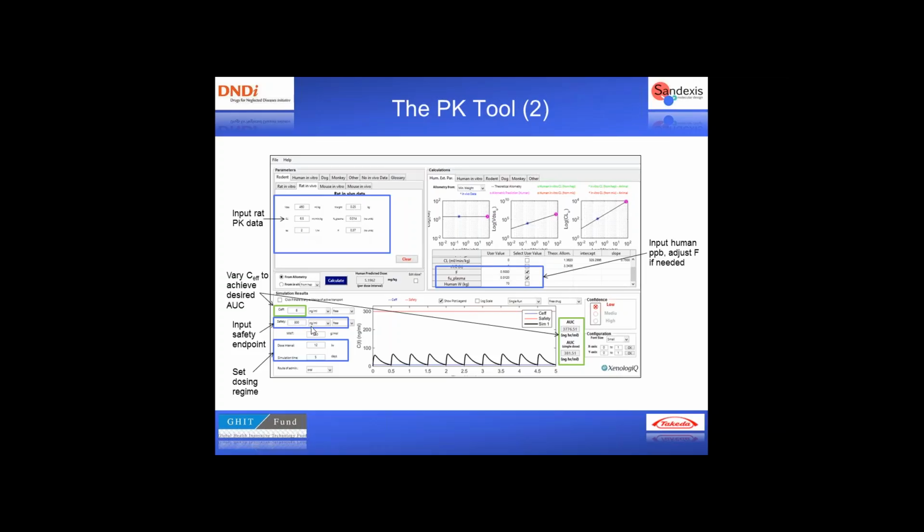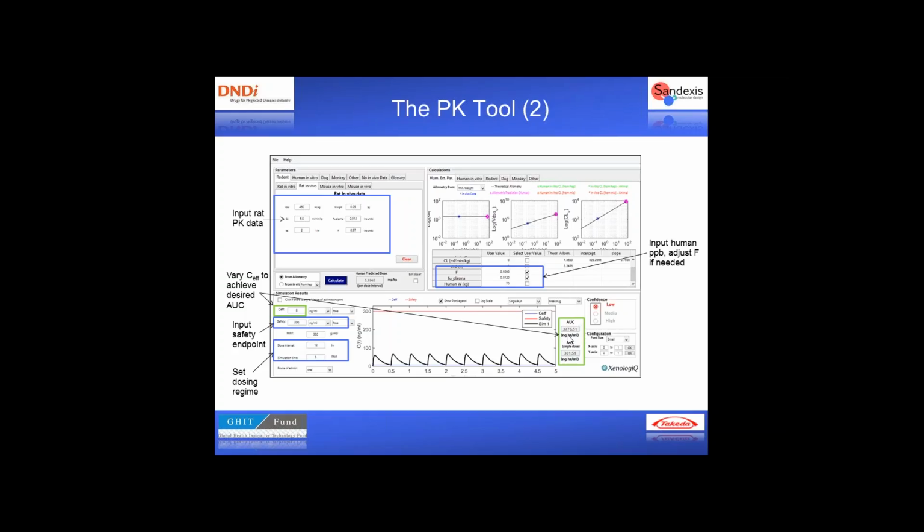We've inputted down here what our key off-target activity is. So we've put in 300 nanograms per mil, which generates this red line here. And then you can set your dosing regime, but we've set it for every 12 hours for a 5-day dosing regime because we think this is relevant to what we'll end up dosing in the clinic. And then by modulating CF, we can dial in the appropriate AUC.